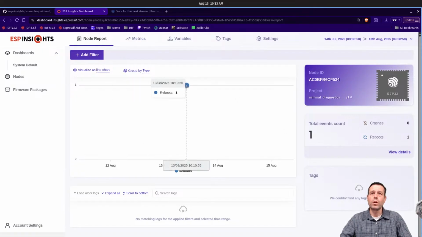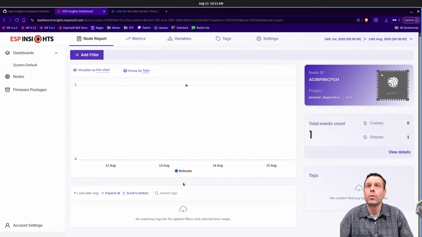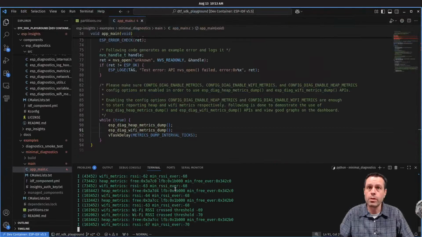Okay, so I don't know what... oh, reboots. That's reboots, as it says so clearly here on the graph. So I wonder if I'm going to hit the reboot button and see what that does.